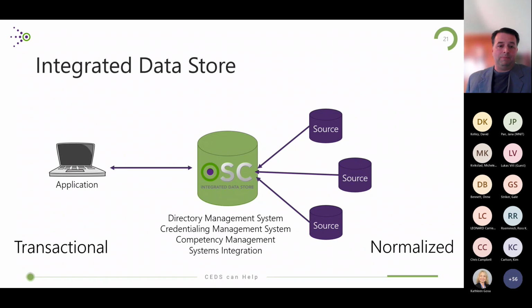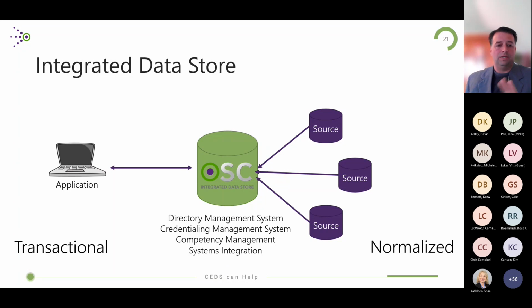You may also have a competency management system where you're listing all the competencies or keeping track of those. Also may be known as learning standards in your state, where you keep track of all your learning standards. A lot of times these are sitting inside of PDFs, which makes it difficult to pull out and utilize. So getting it into a data model like this, where you can update those over time and keep track of those and versioning, it's what this integrated data store is for, right? So those various different transactional records, one record at a time.